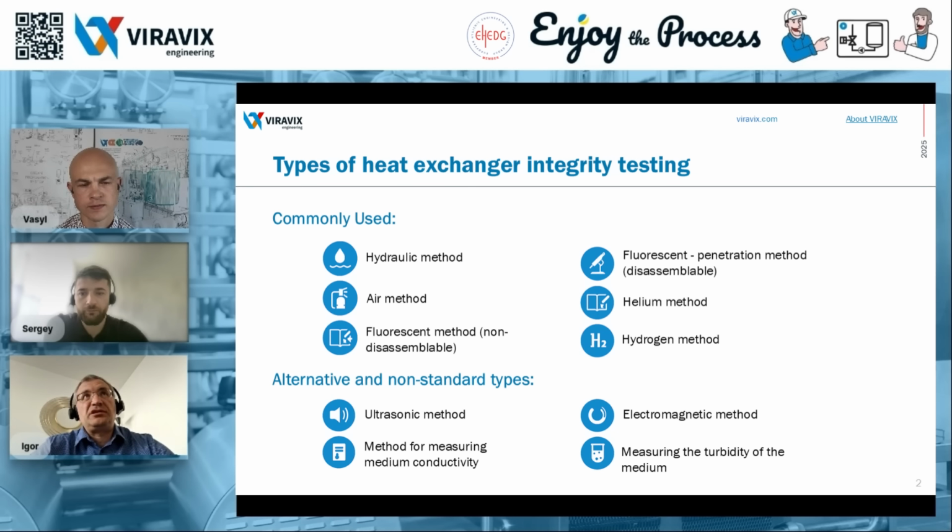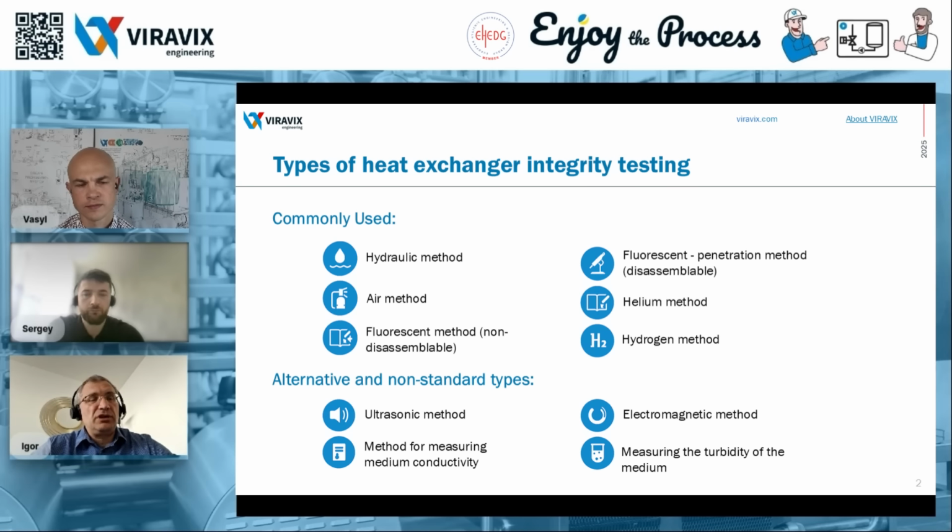Because every disassembly of a plate heat exchanger leads to gasket replacement and requires significantly more time to perform the test. So, to answer your question, in most cases it's best to begin with non-invasive methods. If a non-invasive test confirms or even suggests the presence of a leak, then, as you rightly pointed out, it makes sense to combine it with a disassembly-based method to more thoroughly understand the exact nature and location of the leak, and to take well-targeted, effective steps to prevent it from recurring in the future.